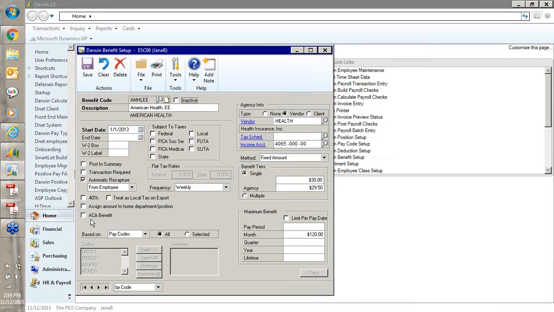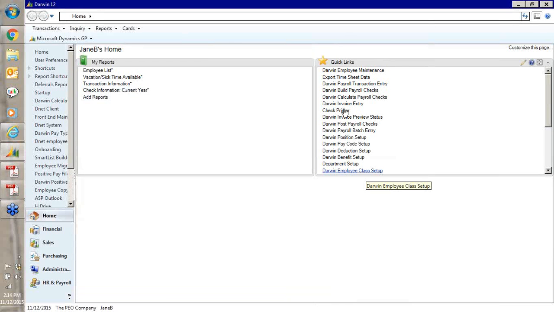So something to keep in mind, you don't need to roll it down, but you do need to come out here and mark it. And like I said, you can go out and mark it for an existing plan if you have an existing plan or a new plan, but it will only need to be marked on the benefit side. Okay, so that's it at the company level. We've set up what we need to for the ACA at the company level.